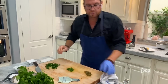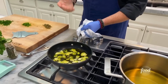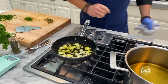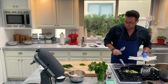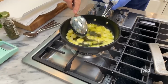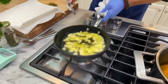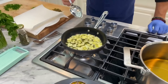You could see this garlic starting to fry up nice. That's what I meant when I said it was going to start to dance as it came up to temperature, and that's exactly what it's doing. You see how it's starting to fry up nicely. On the side here, I have a slotted spoon with some paper towels. I move it around a touch so that these garlic chips aren't sticking. See that? And you can hear that sizzle.